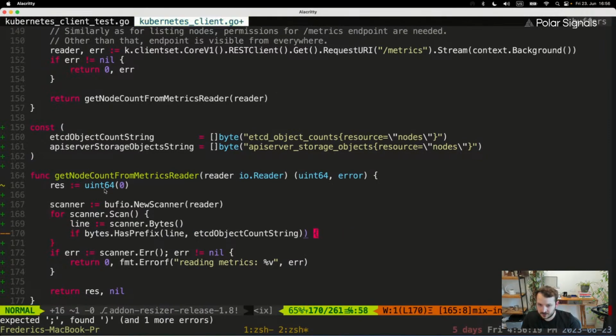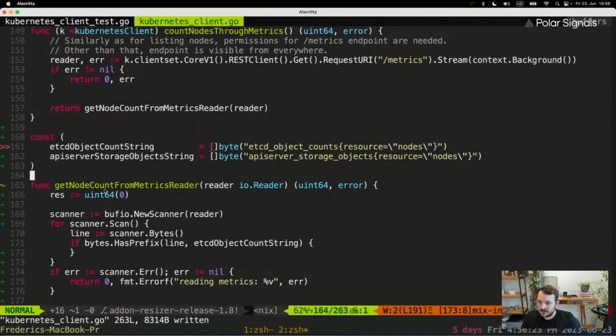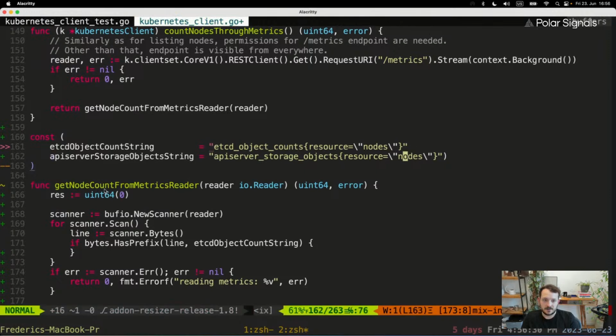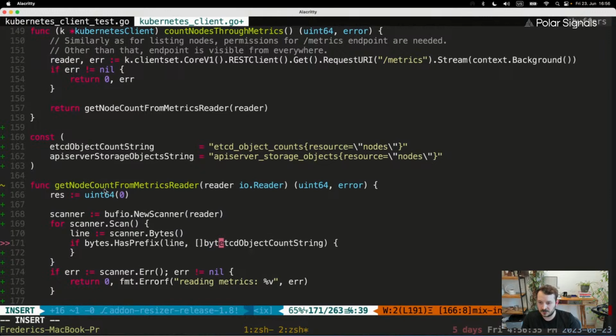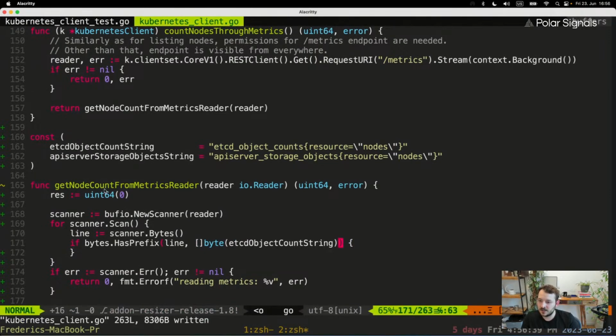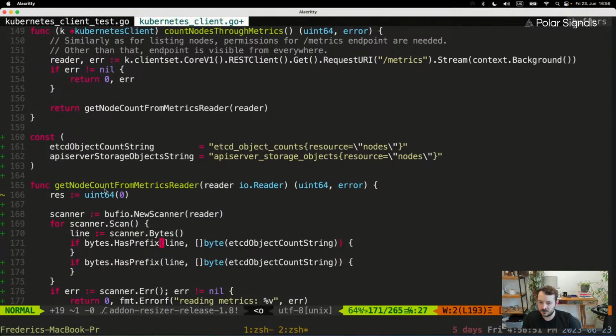Not actually 100% sure that the Go compiler is going to allow us to do this. It might say that this is a mutable thing. Yeah, it's not a constant. Okay. That's exactly what I was afraid of. Okay, then maybe we do need to do this, and we'll see if maybe it's negligible. It probably is. All right, so HasPrefix. Let's first check for our preferred one.